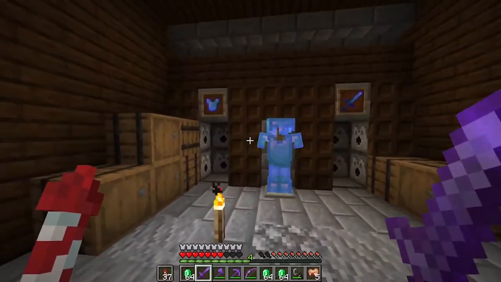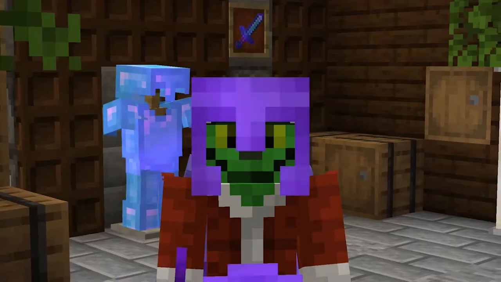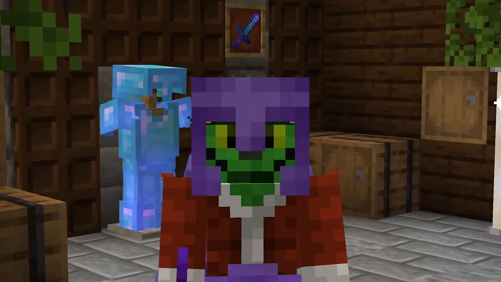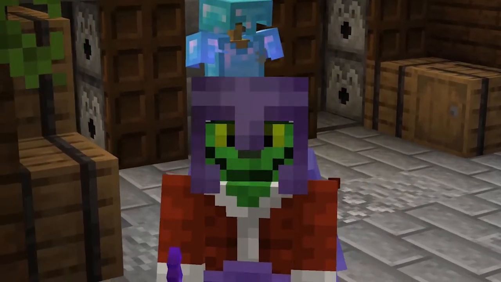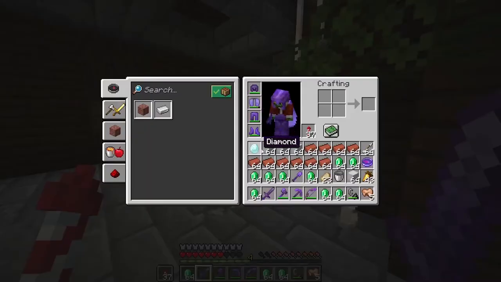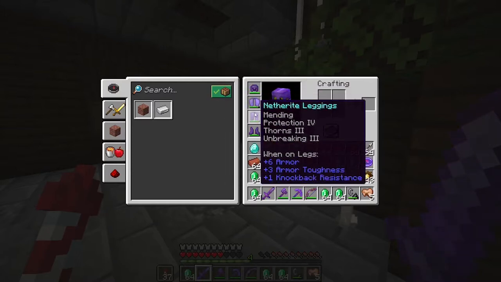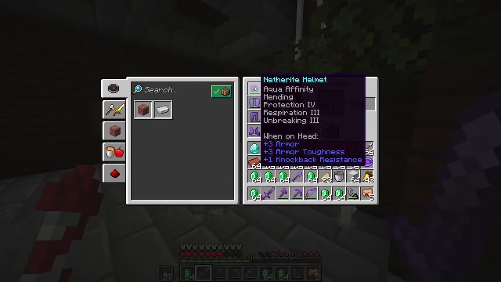But yeah, so I hate dying. The one thing I hate more than anything is dying. Dying is the worst thing, okay? Not only because you're dead, but the fact is that you've lost all your stuff. Look at all my armor, all right? So just look. Aqua Infinity, Mending, Protection, Respiration, Unbreaking, and all this stuff. Look at all of this. It takes so many levels just to put all this on.